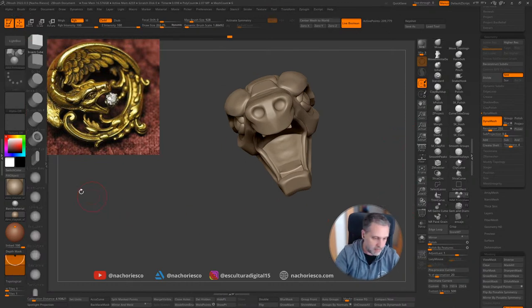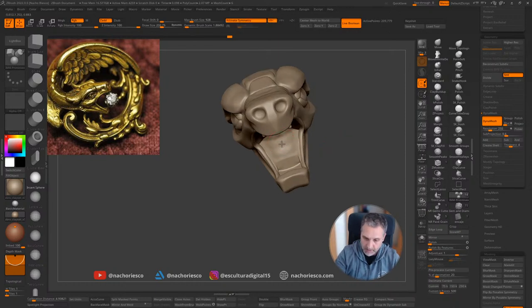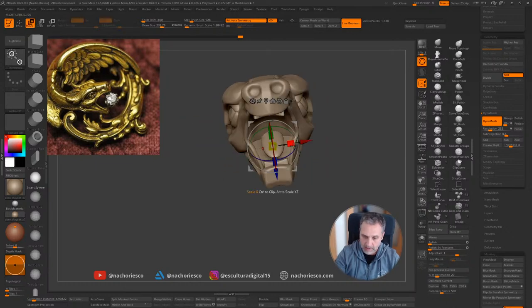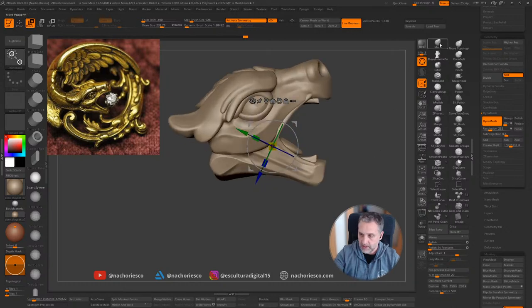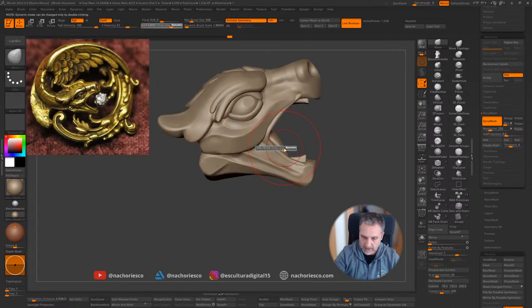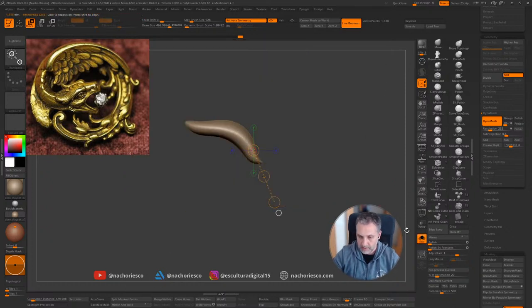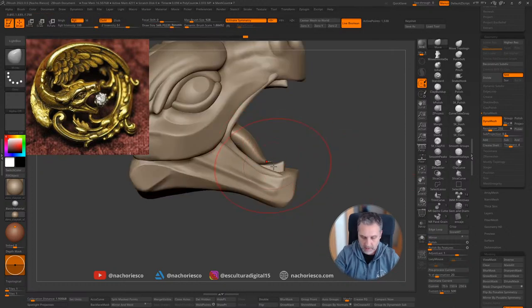But I'm gonna grab a sphere, I'm gonna put it inside of the mouth, symmetry in the center, the split mask points, let's squeeze it, make it bigger like this, and I'm going to add something, and I'm gonna use the same method as before with the transpose line. Here I'm gonna bend the end of the tongue like this, to try to get a nice shape.